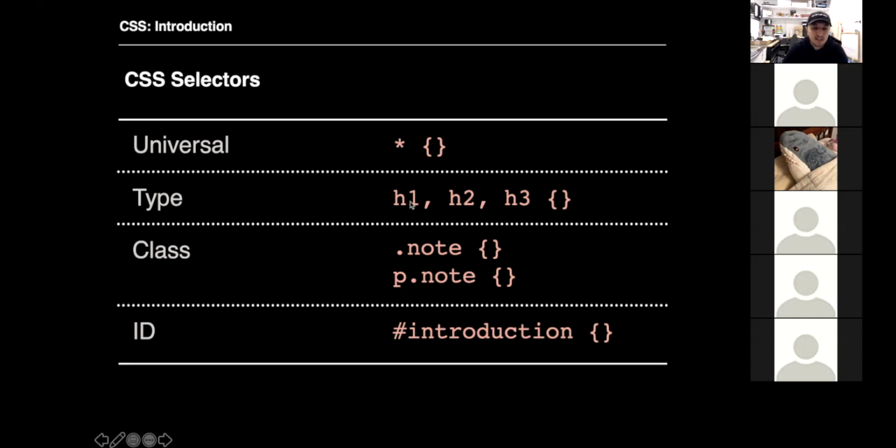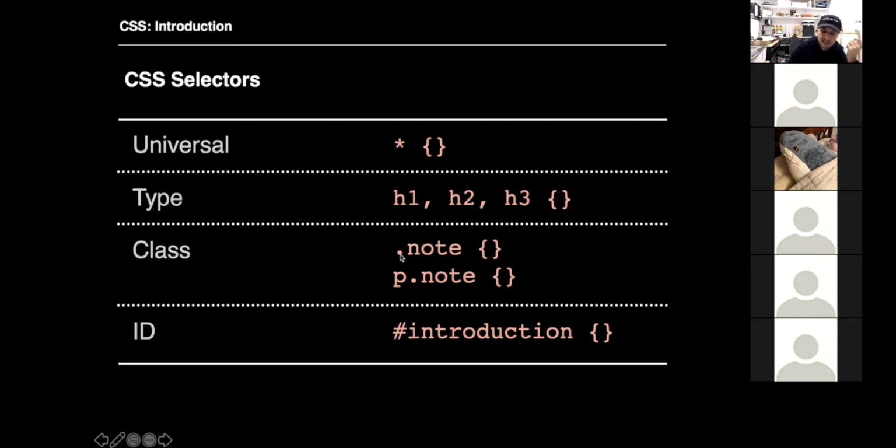And then there's different HTML types. So there's H1s, H2s, H3s, Ps, LIs, ULs, you know, you name it, any of the HTML tags you can apply CSS styles to. And there's classes. If you wanted to make all Ps Arial, but you wanted just one to be red or something, then you could apply a class to that one P tag. In this case, it's called note.